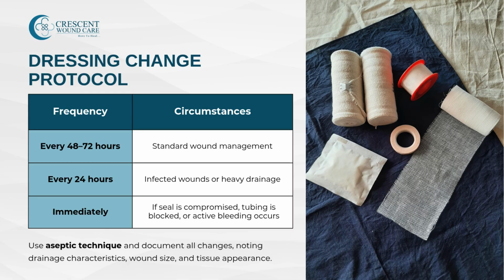Maintaining a strict protocol for dressing changes is crucial for the success and safety of NPWT. Routine dressing interval: for most wounds, change the dressing every 48 to 72 hours. This allows time for healing while minimizing disruption. Infected or high exudate wounds may require more frequent changes, daily or as per provider's direction.